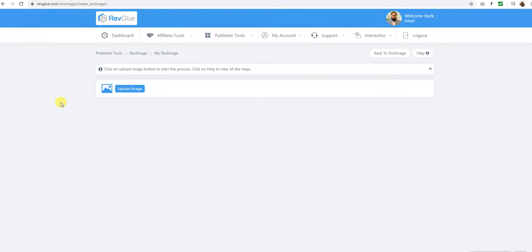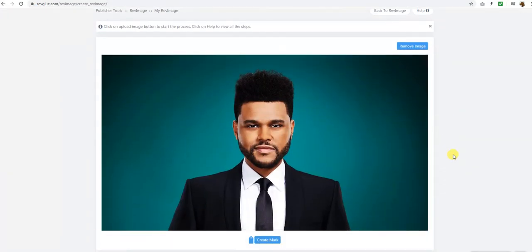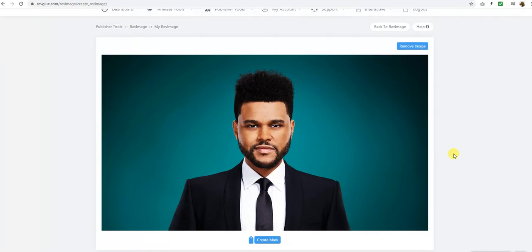It gives you an option to upload an image first. So I'm going to find an image. So here is the image I'm going to create as an e-commerce image today. This gentleman is wearing a black suit. What I want to do is find a black suit from the database and a tie, and then I'm going to publish this image onto my blog or website. So let's see how it works.